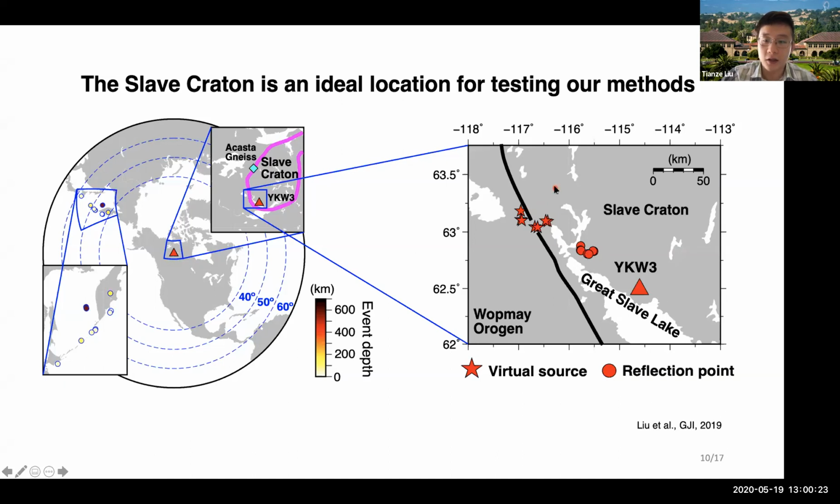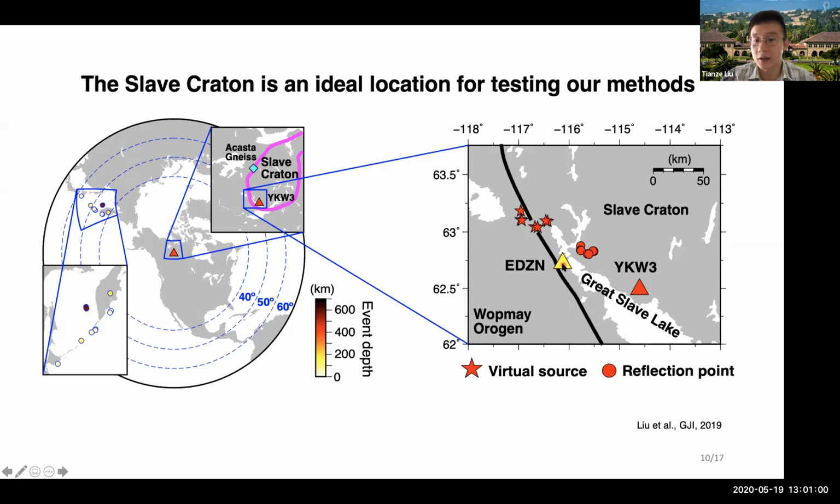One additional advantage of our recording geometry is that in addition to the long-standing permanent YKW Yellowknife array, and YKW3 is a component of that array, we have an additional station EDZN, which is a part of the Canadian temporary deployment called POLARIS. The advantage of having the station EDZN is that we can compare the receiver function recordings at station EDZN with the VDSS recordings of station YKW3.